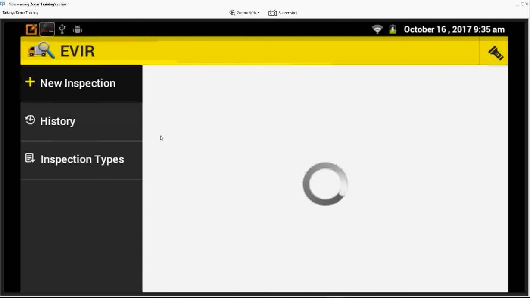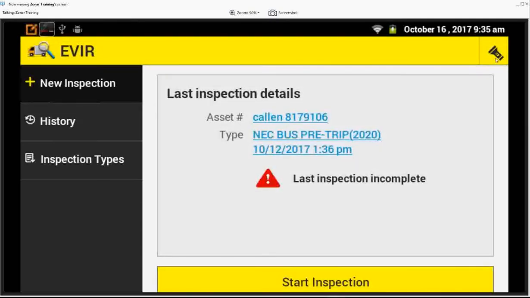So here in the EVR application, a couple of things you might notice. We do have a flashlight up here to the top right. This flashlight actually stays on every screen here in the EVR inspections. We do have an LED flashlight built into these tablets. So if drivers are doing inspections late at night, early in the morning, or if they're checking under the engine compartment or under the wheel well, we do have this flashlight always available for them to use.